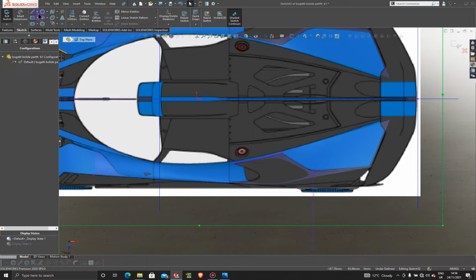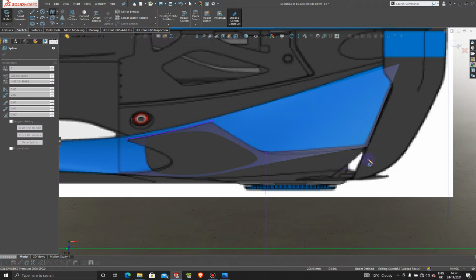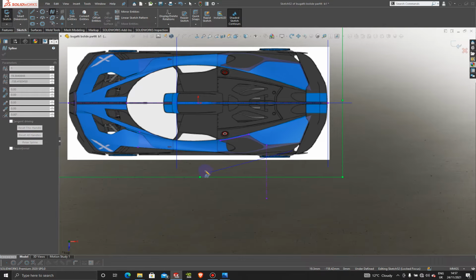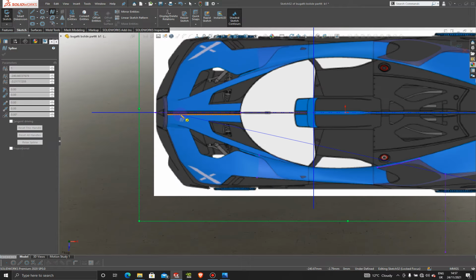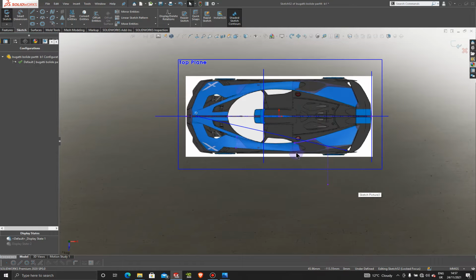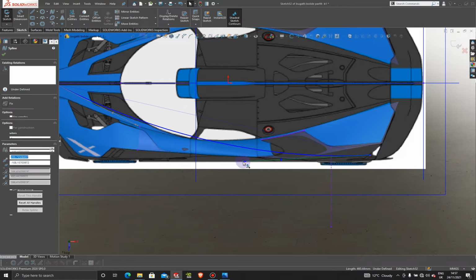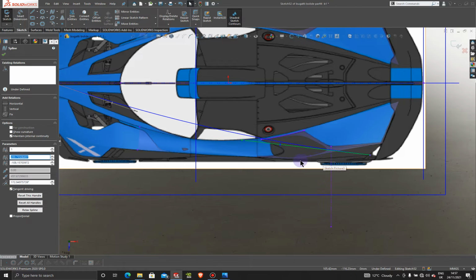And then we're going to grab a spline, and then we're going to grab that spline from somewhere about here. It's no problem if it goes past that one, that's fine. And we're going to bring that line all the way up to the middle section, somewhere up here, and we're going to exit the sketch. And then let's click on this line and pull this line in. So we're going to follow this line all the way into that. All right, so let's do that.